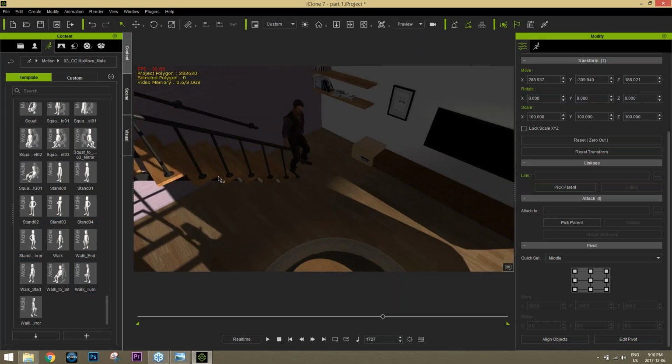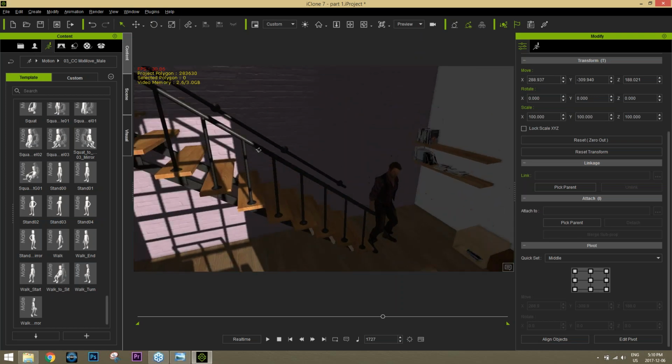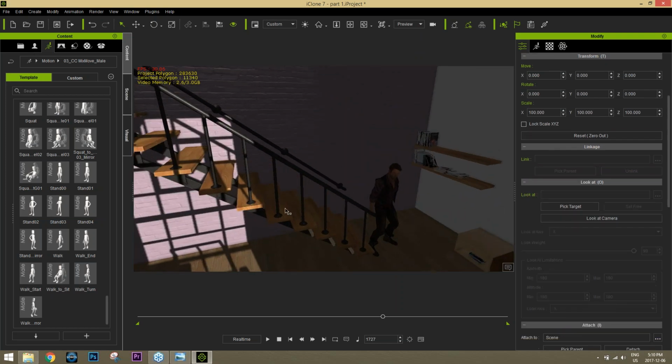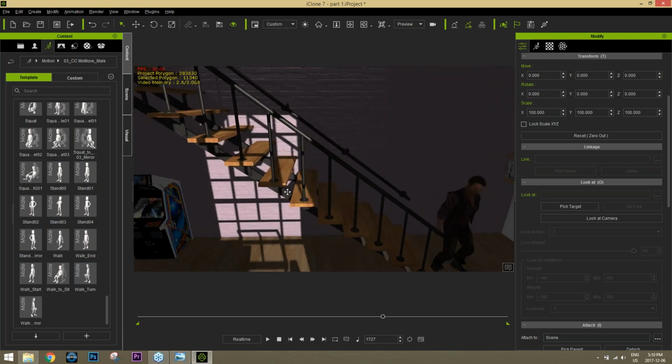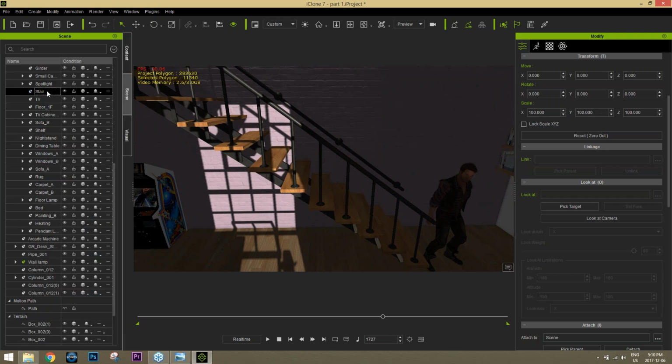Oh, I think the reason that you couldn't do this is there was actually a problem with the mesh of the stairs. If I select the stairs themselves, I'll show you why I used those dummies instead of the actual stairs, because sometimes you'll have a mesh that doesn't really match with your character. In fact, the stairs' mesh is a really weird kind of mesh. If we go to the scene here, make sure we have the stairs selected.